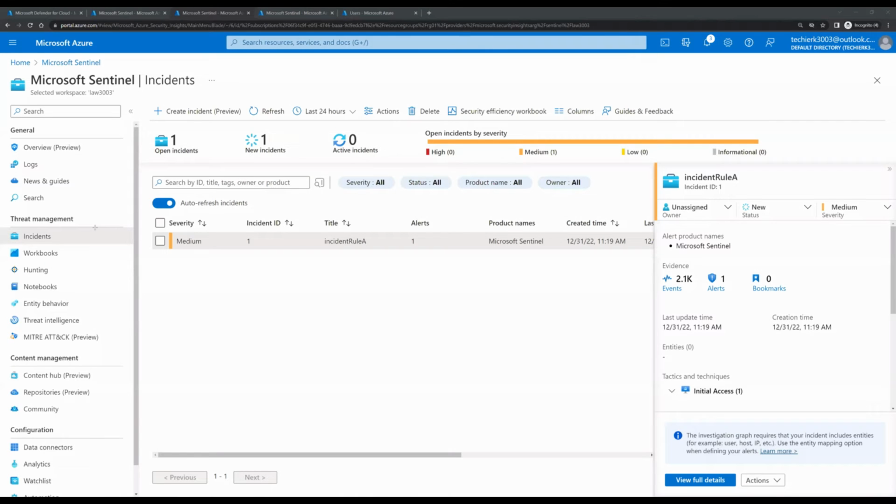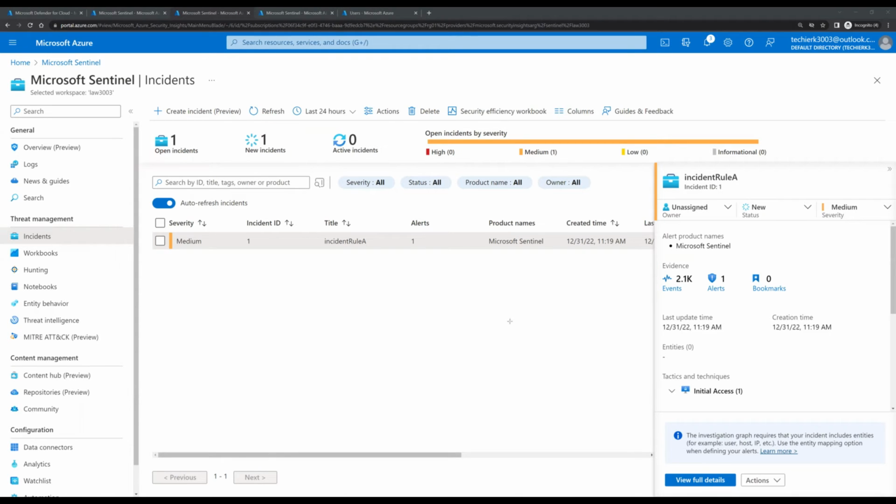Okay. So as we are in incidents now, we can see that there is one incident which is created, and this incident is a new incident that is created. And this incident is on the basis of 2.1K events. The reason it has created only one incident, because if you recall, while creating the rule, we did mention that we just want one incident to be created, and it needs to group all the events into one and create one single incident. And that's the reason we can see that there is just one single incident which is created.